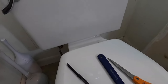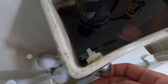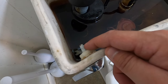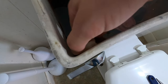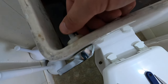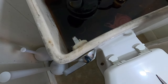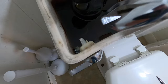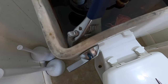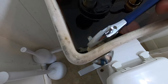First thing I'm going to do is take this flush lever off. Something very important to note here is this is reverse thread. So you don't want to go trying to take this off thinking it's just tight — don't crank it the wrong way because you could crack the porcelain, so be careful with that. Take your adjustable wrench, fit it right on there, and go the opposite way that you would think. It's not righty-tighty lefty-loosey.